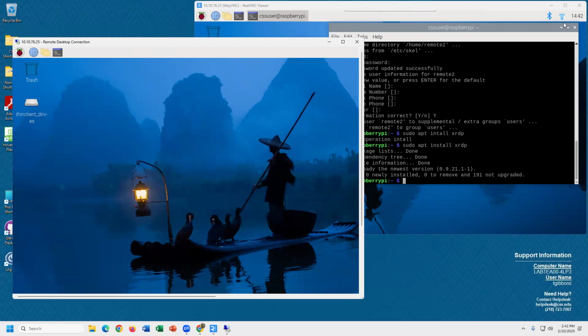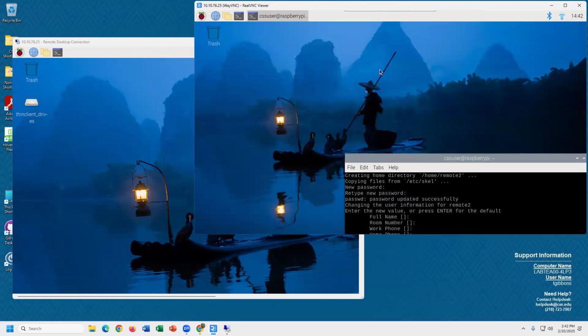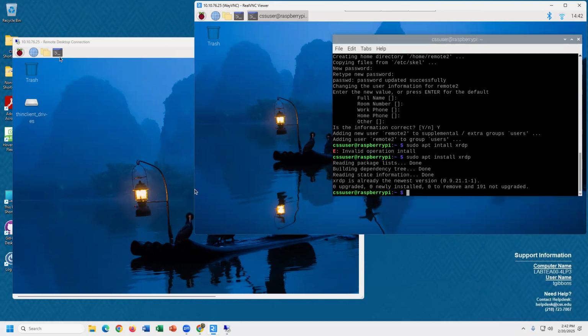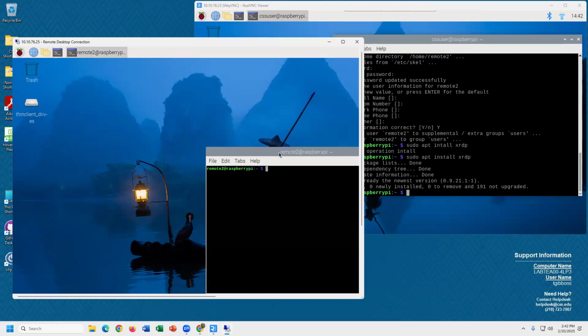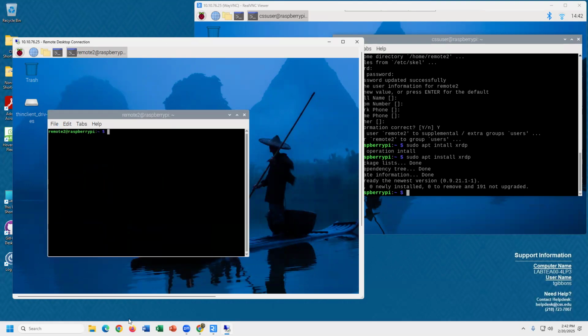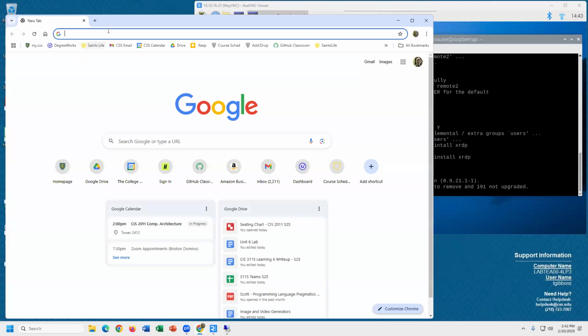So it should look a lot like the actual desktop of the person using the Pi, but it should be logged in as a different user. So now I can see I'm at remote 2 at Raspberry Pi. So see if you can get this remote desktop connection into your Raspberry Pi for this.